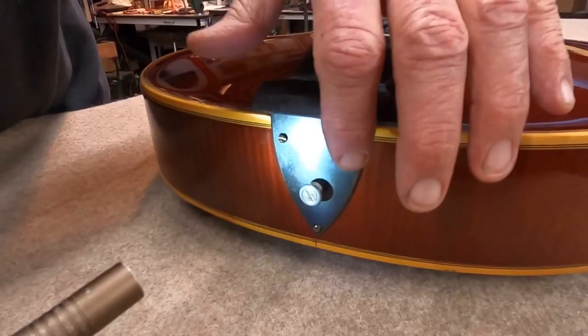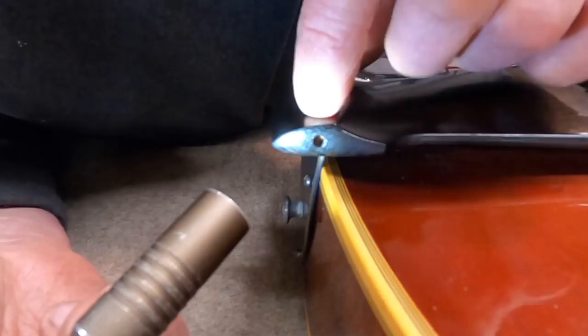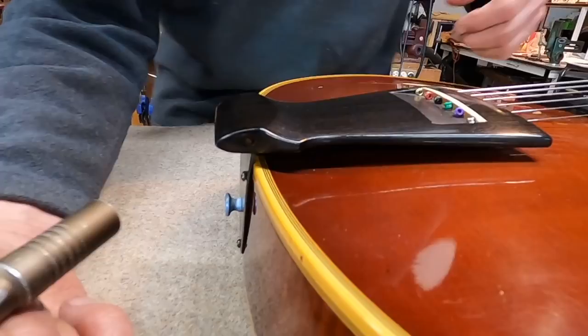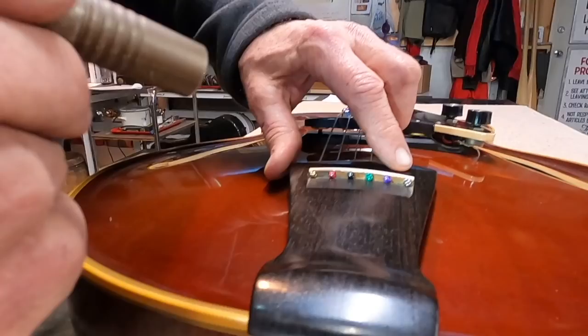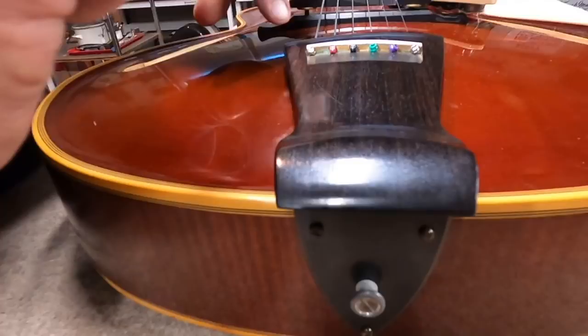Jimmy created a hinge with some kind of steel pin in there so that the tailpiece can hinge up and down and aim the way it wants to in response to the string pressure. Now, we can see here at the tailpiece, there's a little piece of foil. It looks like copper foil that connects all the strings in a ground situation, except that there's no ground wire that I could see any evidence of. So perhaps this tailpiece was designed for a different kind of electronic situation. I don't really know.